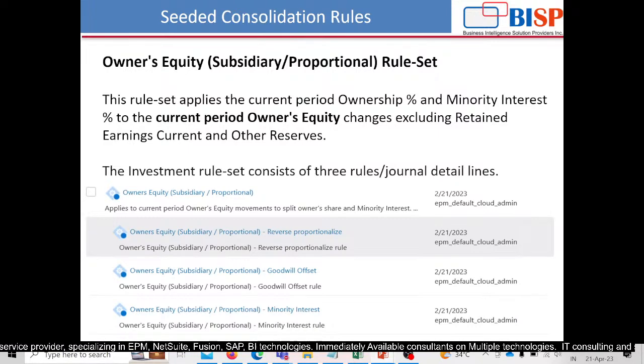Subsidiary means where the ownership percentage is between 50 to 100%. More than 50% ownership, then it is called subsidiary consolidation. And proportional is when there is a set amount of consolidation percentage which has to be proportionalized.